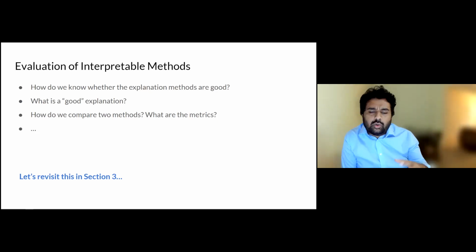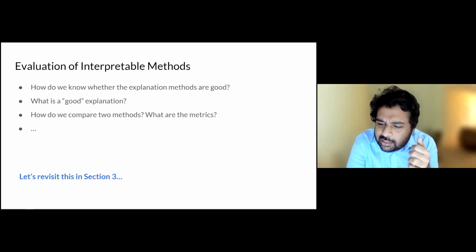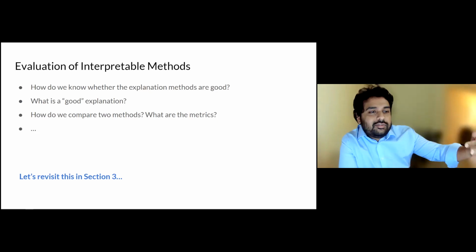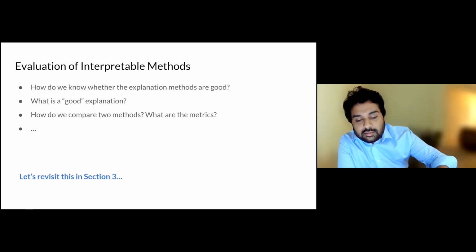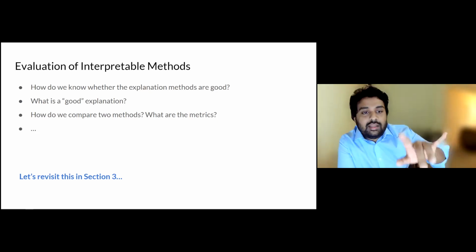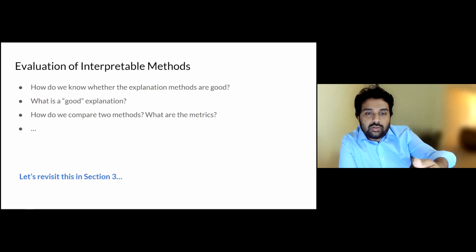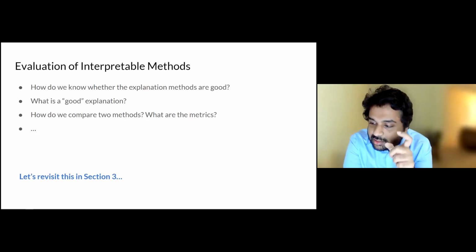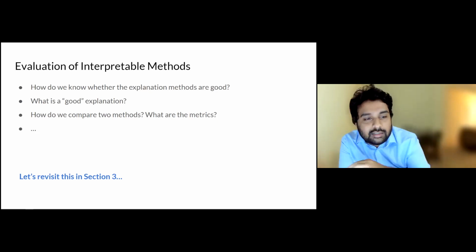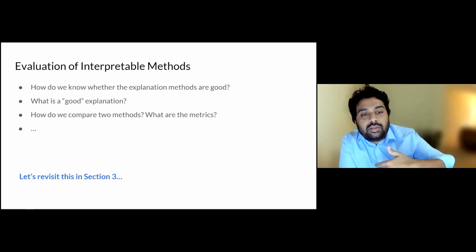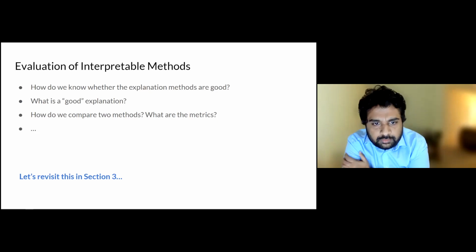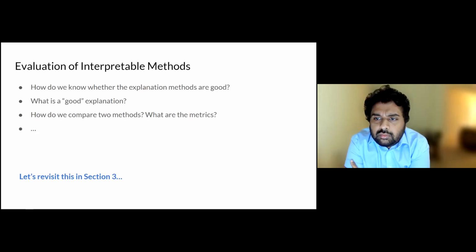And how do we compare two methods? If you were paying close attention to those three methods, you might have seen that age, relationship, marital status all seem to come up. This was not the same machine learning model that was explained, right? Each of them trained their own machine learning model and used a different method to explain it. And it seems like the machine learning models are focusing on very common factors. So there's some inherent thing about those features that is helping the machine learning model discriminate between the two classes. But how do we know what's the best method out there?